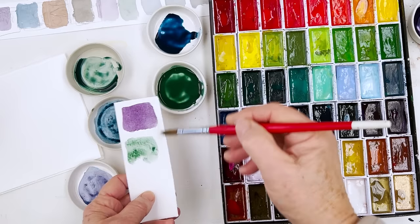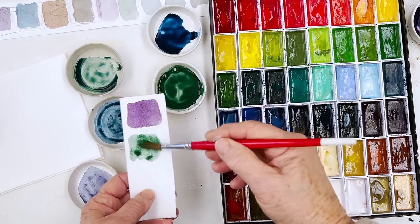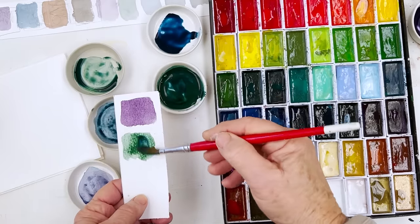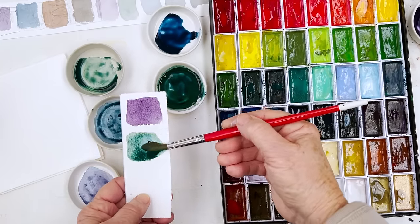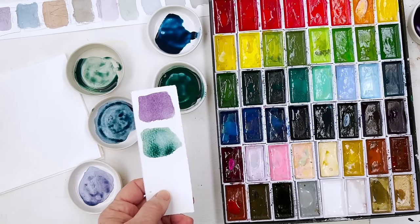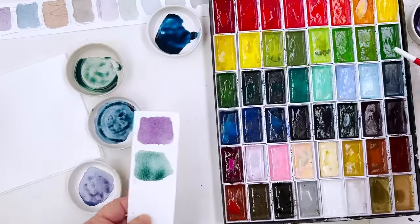So there we are, that's the green that we're going to be using. I might pop a little bit more indigo in there to make that a little bit bluer. I think that will be fine. So put that green one over here.